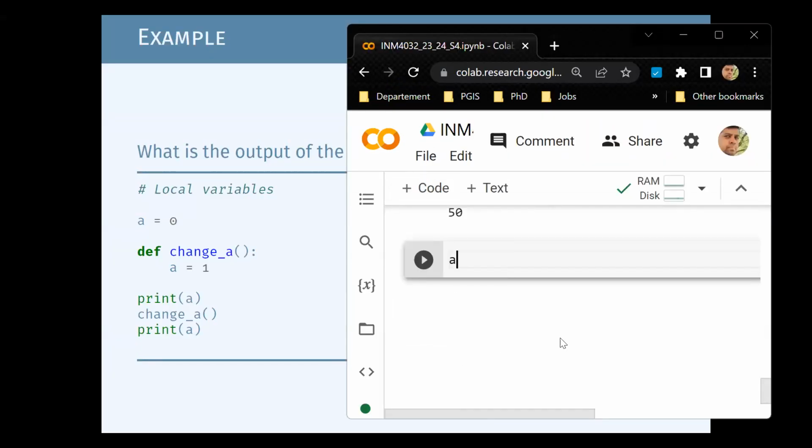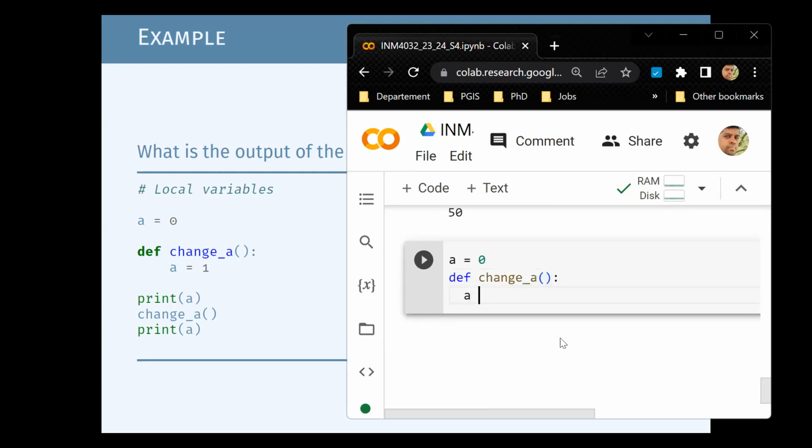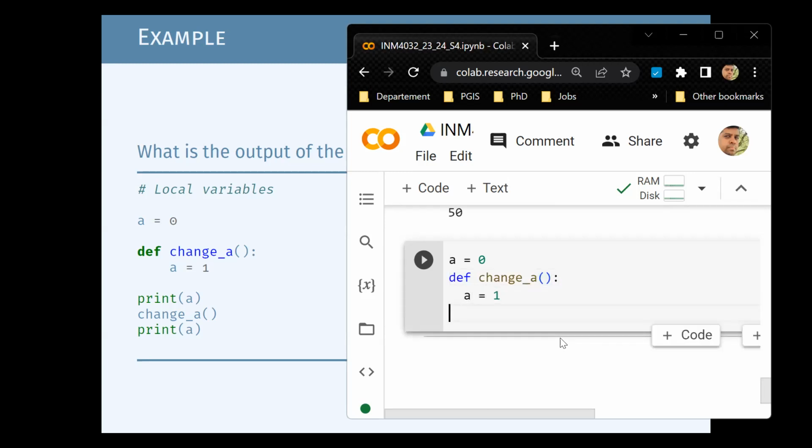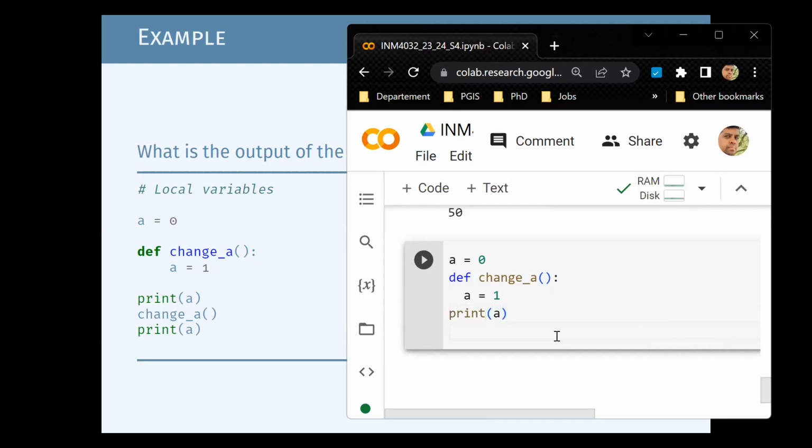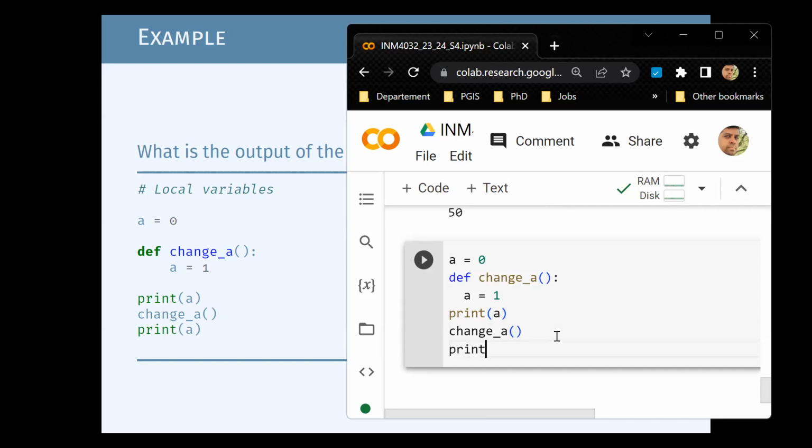I'm going to say A equals 0, and I'm going to say def change A, and I will say A equals 1. Now what I do, I will print A, then I will call the function change A, and I will say print A again. So if you run it, it's 0, 0.